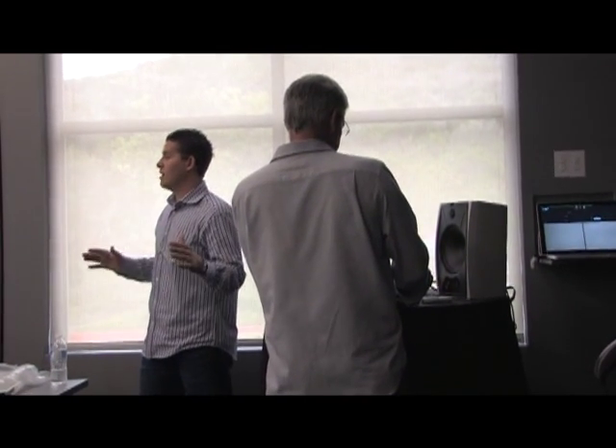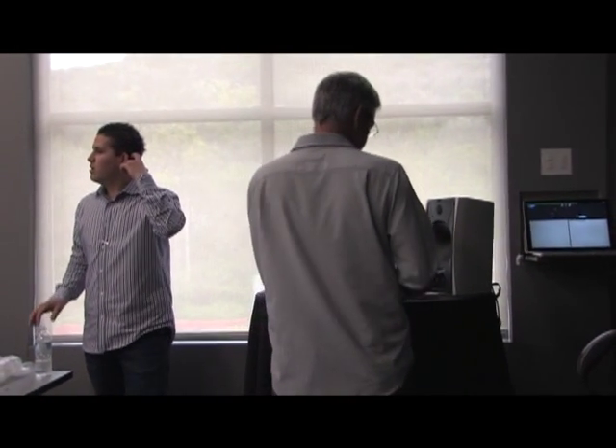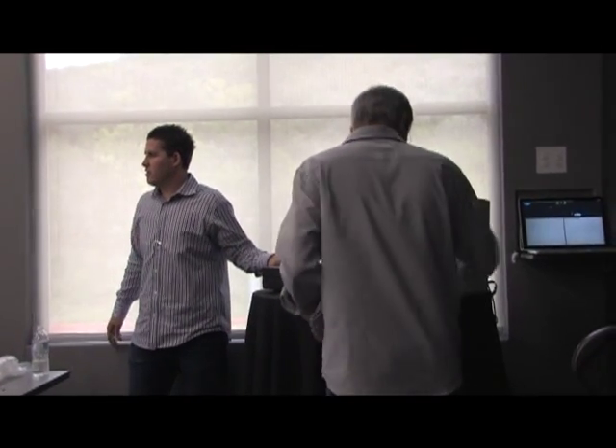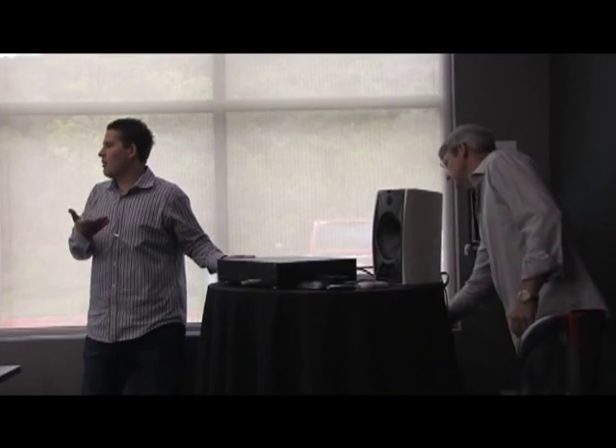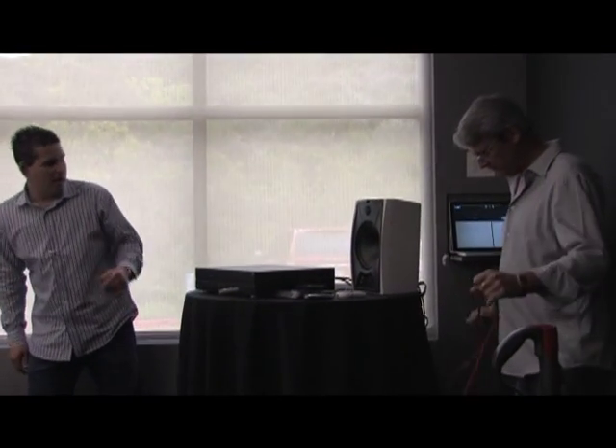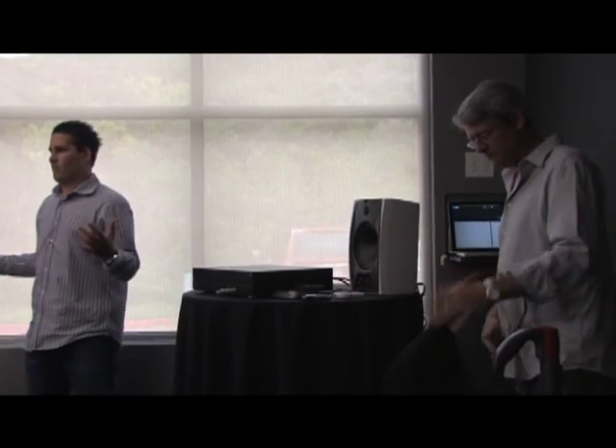I think what people need to understand is how much current and amperage it takes to run a vacuum cleaner. It's a standard amplifier — I just got it out of the back. You can come up and take a look at how we do it in a little bit. But this is just a standard amplifier. It's just that simple.